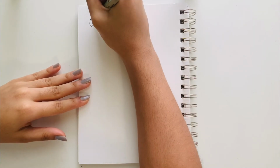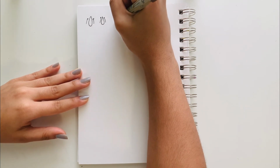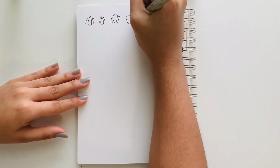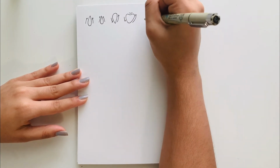Now that I've shown you guys all the markers I used with the individual flowers, I'm just going to give you guys a few petal shapes. And these are just some of the petal shapes I came up with, but obviously there's many more. But you can incorporate these in your spreads.